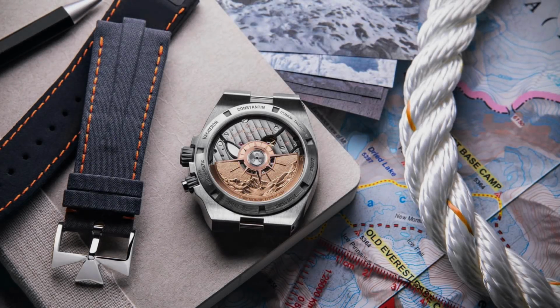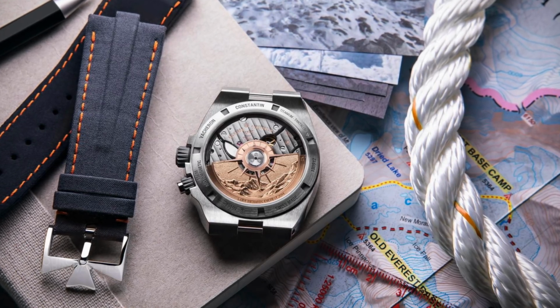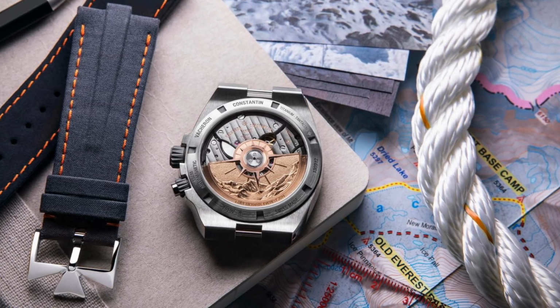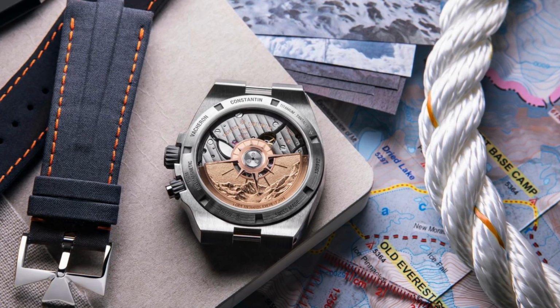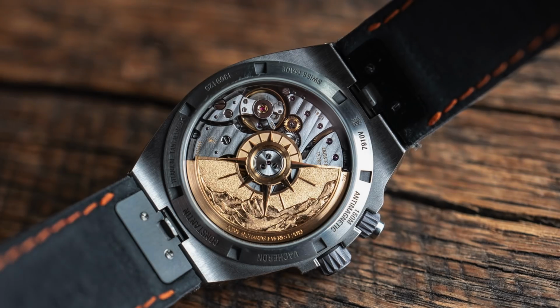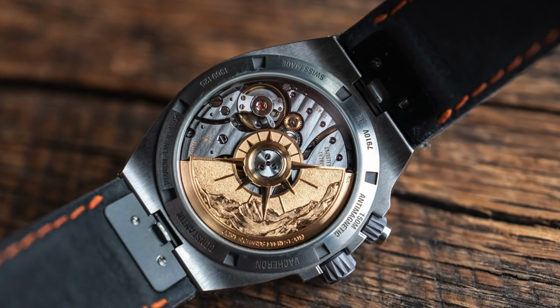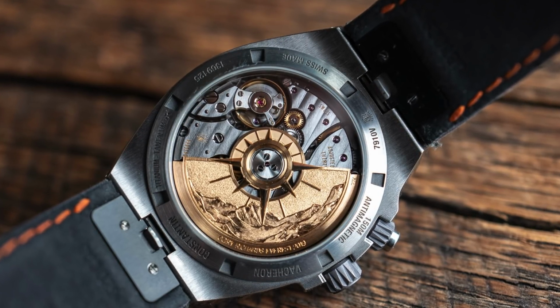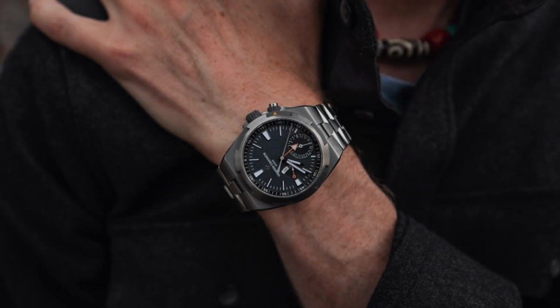And maybe Vacheron is thinking they could bring out a model like this for the mass market. The one factor that I really enjoy about this watch in particular is that even though the name Vacheron Constantin sits in line with AP and Patek, and this watch very much lines up with the Royal Oak and the Nautilus, seeing it in this configuration, with all of these experimental materials and a much more substantial movement, it's a high horology watch that could be used in any environment. And with a few minor changes, it has turned into a completely different animal.